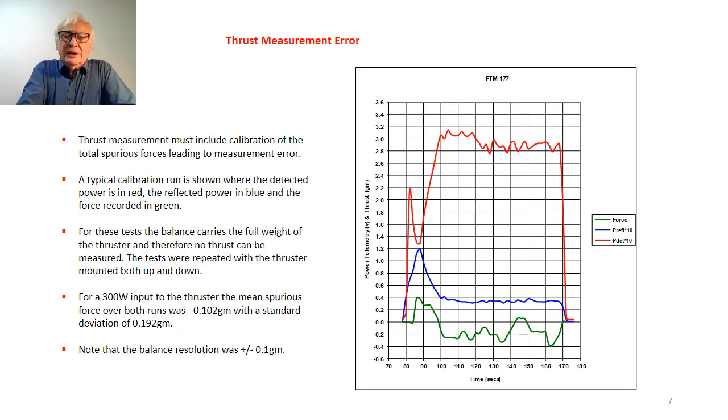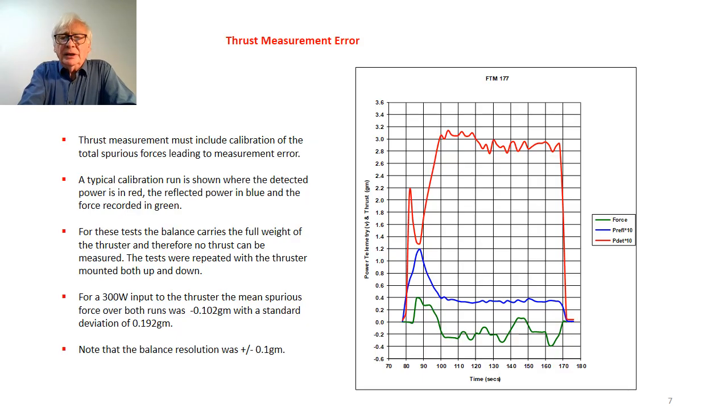To do this calibration test, what we do is allow the electronic balance itself to carry the full weight of the thruster. Essentially, we just loosen off the suspension adjustment on the top spring until the thruster just sits on the balance pan itself. Now, we carry out the calibration tests with the thruster mounted both upwards and downwards, so we then take obviously the difference between these two configuration test runs.